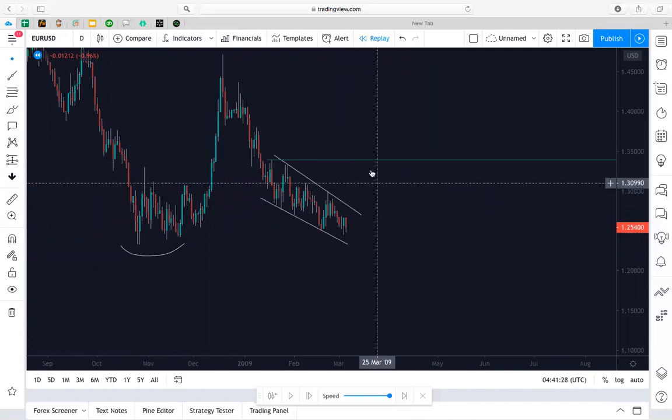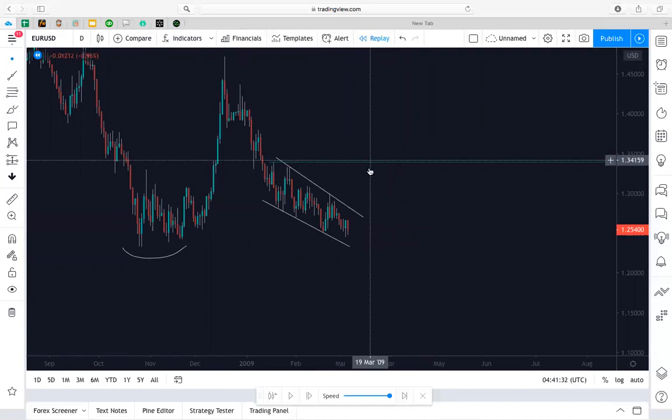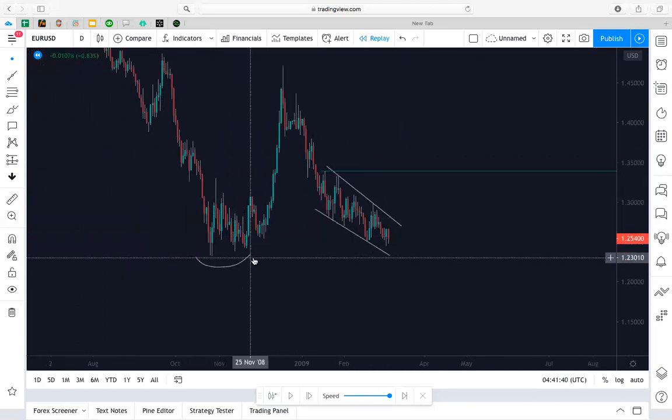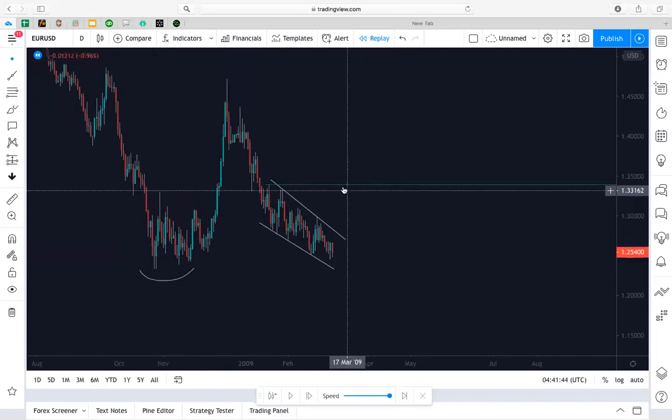This level is not to say, okay, this is where we're going to set our take profit indefinitely, and price is only going to reach here and it could reject. That's not what it's saying. This is saying that 90% of the time it will reach this level, but this is the minimum level. Because we know this is a double bottom and a reversal pattern, we wouldn't just be targeting this. This would be our first take profit level.